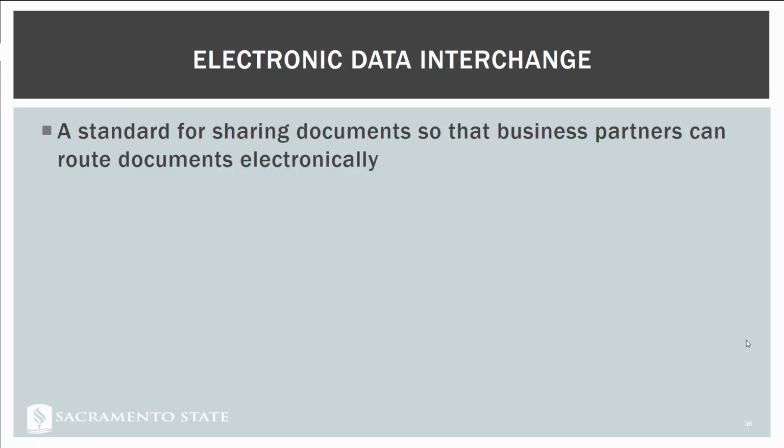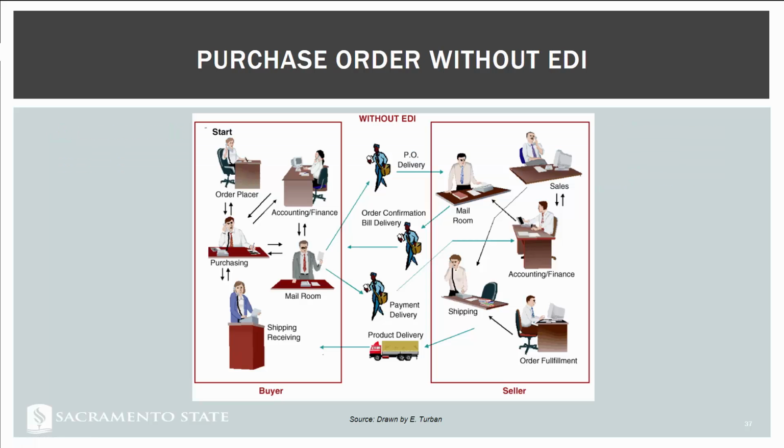So this is a standardized way of sharing certain specific types of documents, transactional documents, so that our business partners can trade with us basically to fulfill orders and inventory management, but it all happens electronically. Here's an example. This is an old picture from a different textbook. Here is an example of a purchase order without using EDI. Now, this varies a lot from organization to organization, and the clip art is a little atrocious and pixelated, but hopefully it illustrates the point.